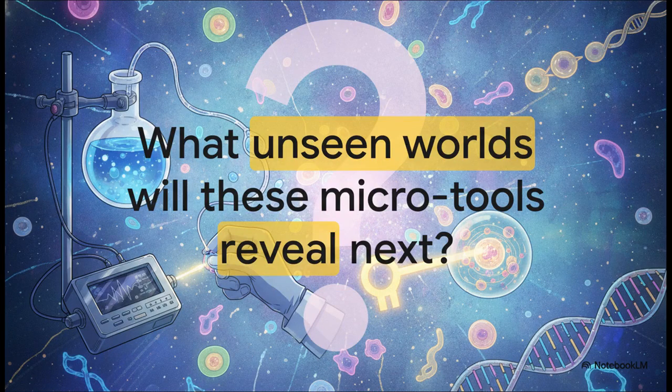So, from a simple glass beaker and a digital meter, all the way to hand-torched microcapillaries measuring single cells at near-zero current, potentiometry has truly evolved into a master key for unlocking the microuniverse, which leaves us with one incredibly thrilling question to ponder. If we can now monitor the exact chemical behavior of a single biological entity without disturbing it, what unseen worlds, what hidden cellular conversations will these miniaturized tools reveal next?